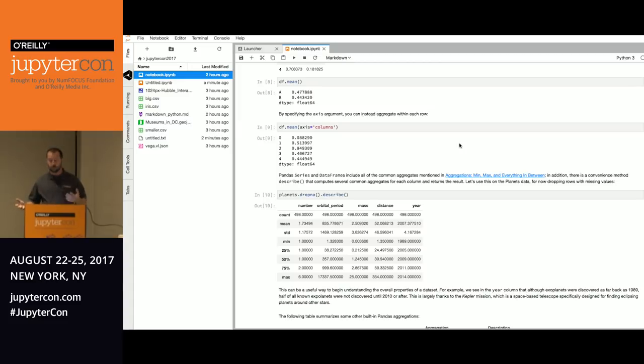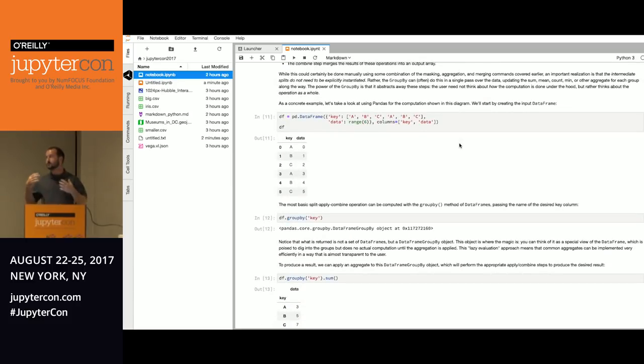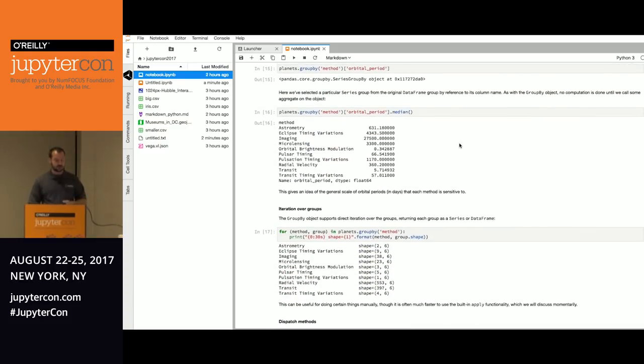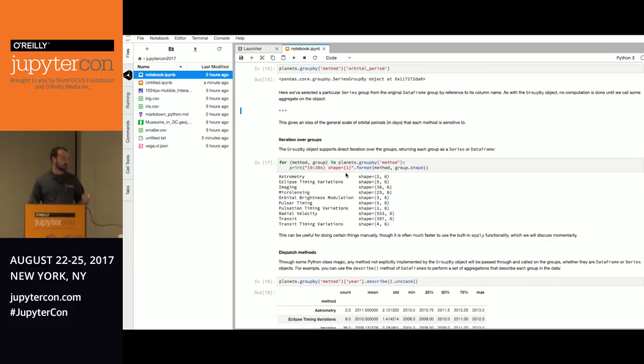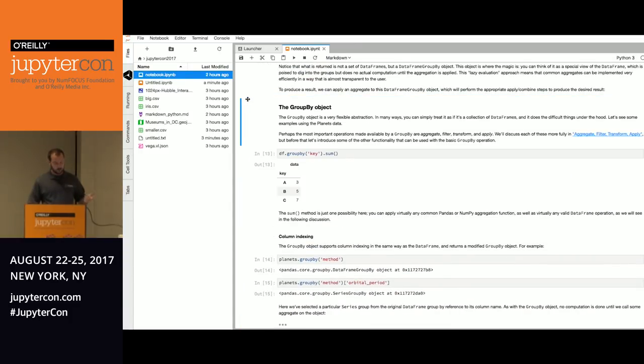This is a brand new implementation of the IPython notebook. It uses the same protocols under the covers and the same notebook format. An important thing to point out is that JupyterLab is not a re-implementation of the notebook format or any of the protocols. It's just a new front end that exists on top of all of that existing architecture. But what this new implementation has allowed us to do is more flexibly implement some of the features that lots of people have been asking for. For example, I can expand and collapse cells, which we haven't been able to do in the classic notebook. I can also drag and drop cells and move them around my notebook.